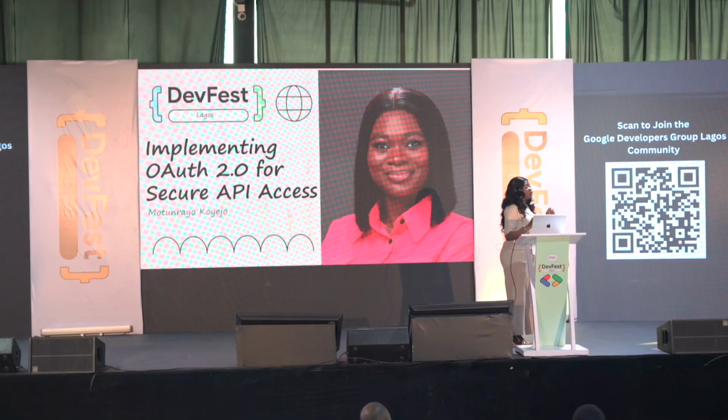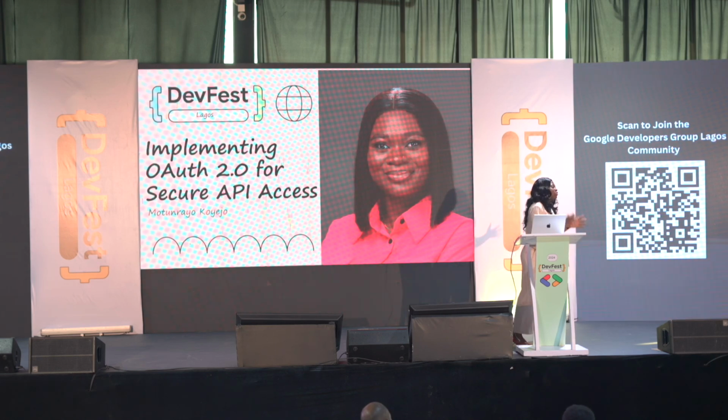So OAuth is currently 2.0, but 2.1 is currently being worked on. We had OAuth 1.0 before, but the reason why we had to move to 2.0 was because 1.0 was difficult for mobile application users and other people to integrate. It was easier for the web, but for mobile it was quite challenging, right? And they had to push it to 2.0. But right now I can't say that there's a risk, because I've not experienced any, right? Yeah, so I don't know if that answers your question.